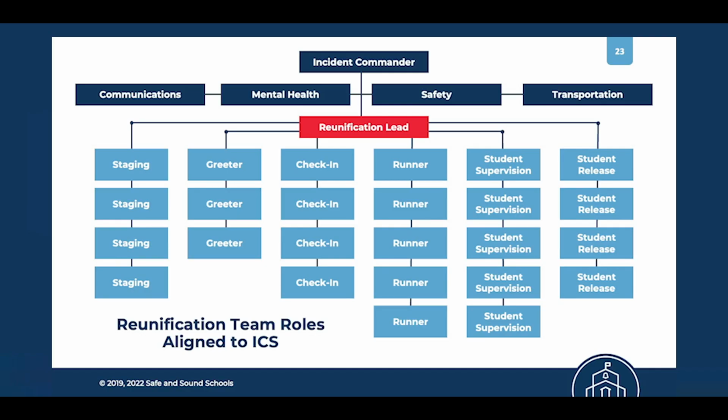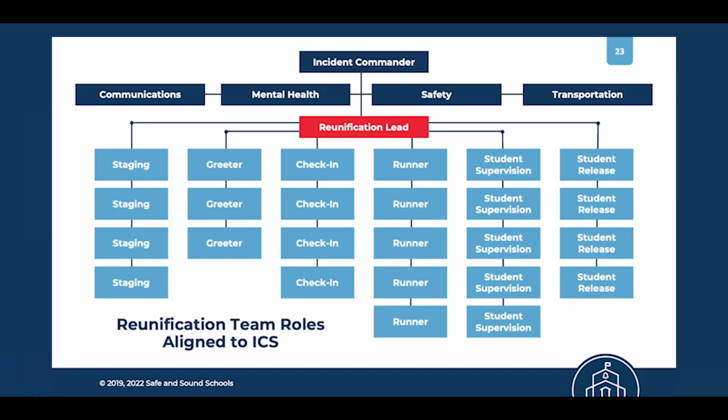The red box is that reunification lead. I'm going to use my principal again as an example. My principal at the elementary school on 9/11 took that position as reunification lead. He did not interface directly with any of our community members or even our students. He was very much in that lead supervisory role of the process. Now, all of those other people in those navy blue boxes as well would not likely be interfacing with community members. So these are all very much leadership roles.